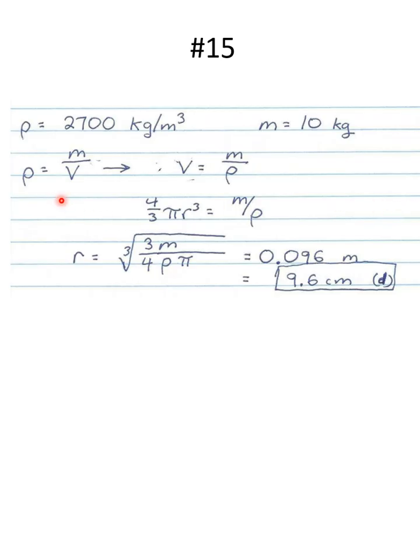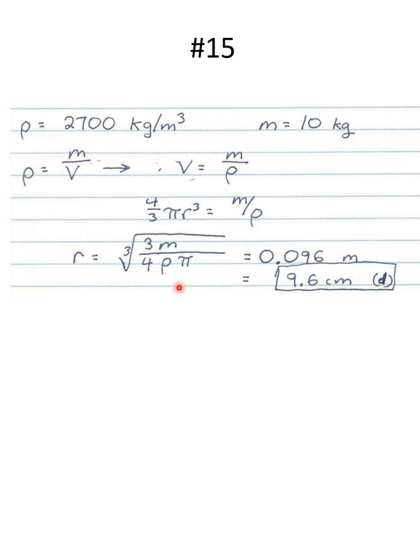We have the equation density is mass over volume. Do the algebra, so volume is mass divided by density. Specifically, we want to know the radius, so the volume of a sphere is 4/3 pi r cubed, and then solve that for r, for radius. So we're going to multiply by 3/4, divide by pi, take the cube root, and so you should, through the algebra, get that the radius is the cube root of 3 times mass divided by 4 times density and pi. Make sure that it's all in MKS units, and yes, the density is in kilograms per cubic meter.